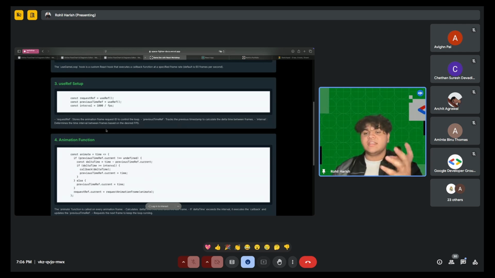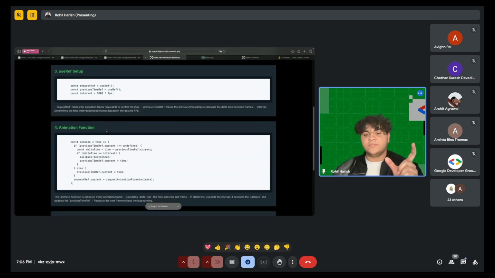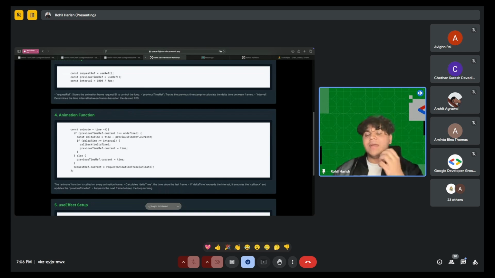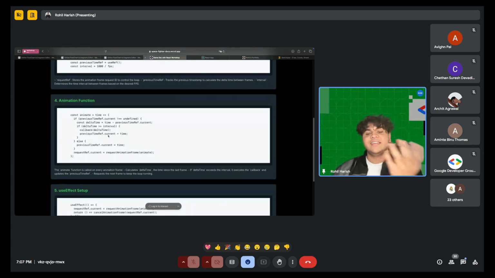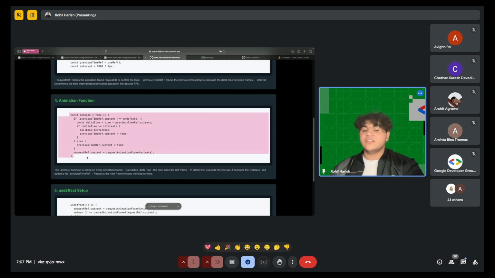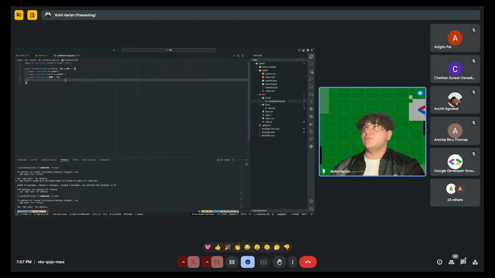Intervals again, just so that we can create a small interval between the desired FPS. Having it all together might cause some issues. I myself don't really know why. It's just that whenever you're creating any game which has FPS, frames per second, create a small little space between the two frames. It makes the code much better. It causes fewer issues with it breaking in general. So the animation function I'm going to define.